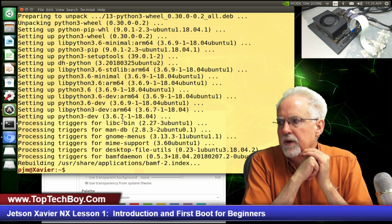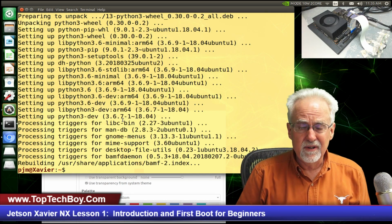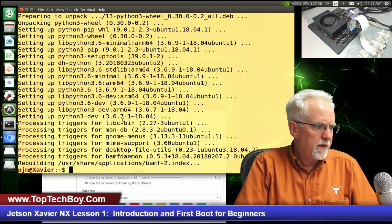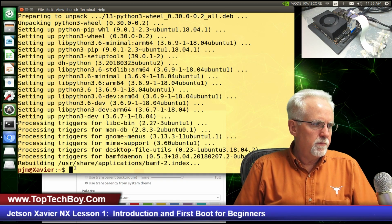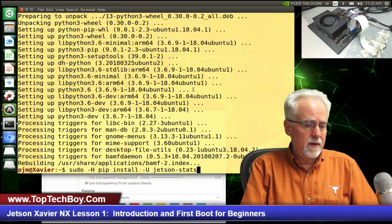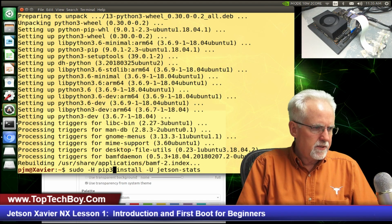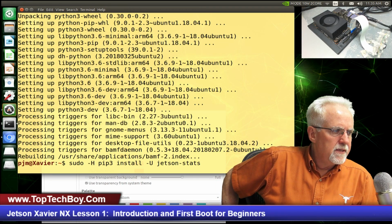And probably what we're going to do next week, this is getting to be a little long. Next week we're going to install a good IDE, an integrated development environment, to do our programming in, but we won't do that today. So okay, we got that, and so now we should be able to paste that JTOP command. You right mouse click and paste. And then I think we need to use pip3 since that's just what we installed. We will try that and see if it likes that.